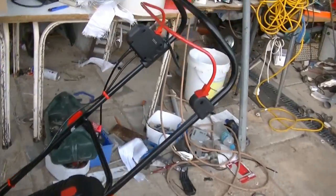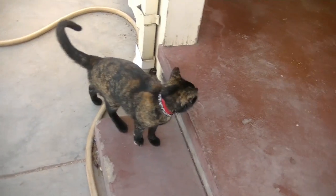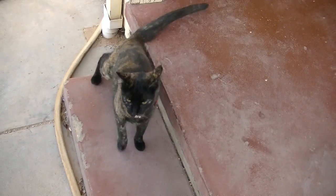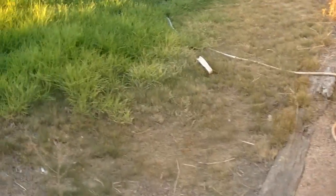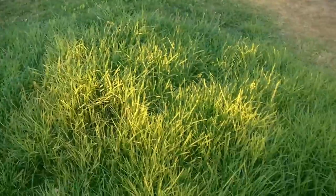Let's go and see what we're going to tackle with it. Hello, Galaxa. How are you? Meow. Alright, I haven't had a lawnmower in a few weeks because it died. But let's see what an electric lawnmower does to my lawn that hasn't been mowed for a while. We got all the lawnmower together. The cord, I'll better show everyone where it comes from.